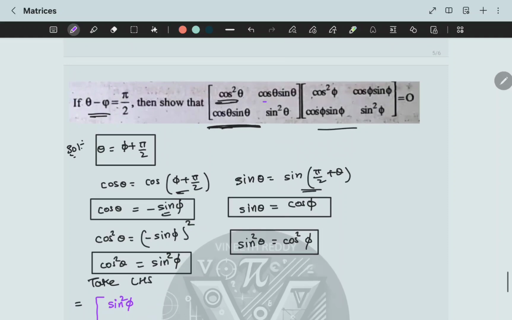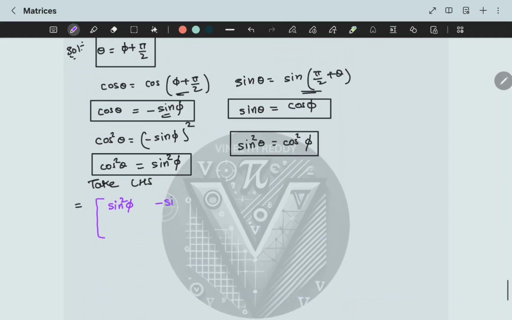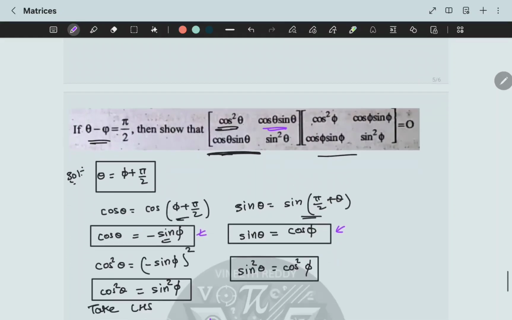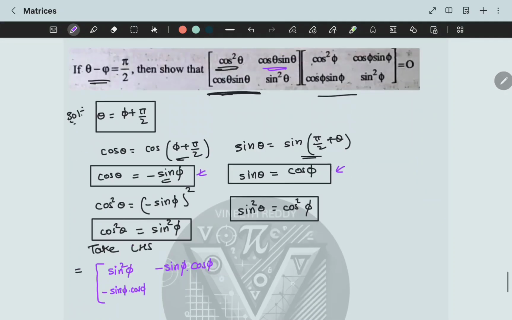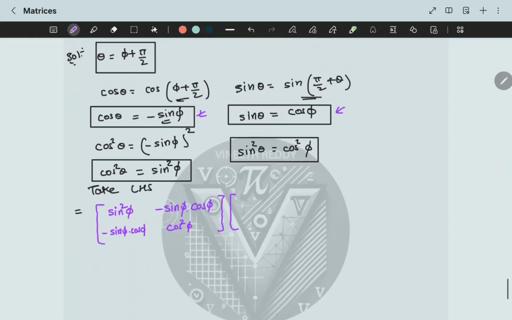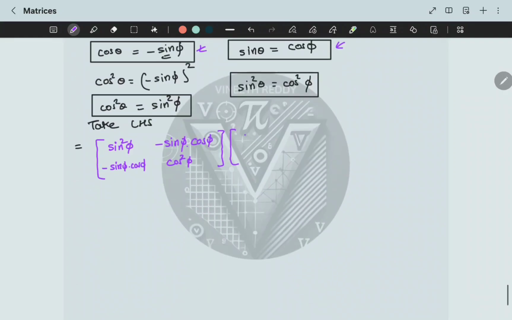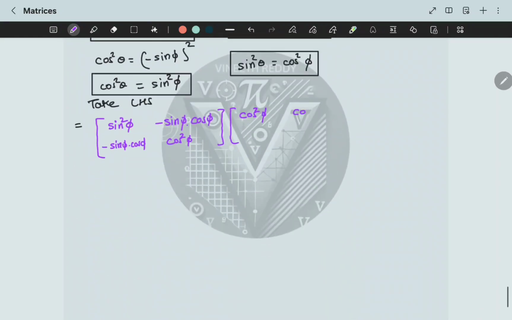ఓకే, అండ్ ఇక్కడ cos theta into sin theta ఉంది కదా, cos theta ఏంటి? మైనస్ sin 5. అండ్ sin theta ఏంటి? cos 5. ఓకే, ఇంటూ నెక్స్ట్ వీ హ్యావ్ cos theta into sin theta, అంటే మళ్ళీ సేమ్ రాయాలి ఇక్కడ, మైనస్ sin 5 into cos 5 అండ్ దెన్ వీ హ్యావ్ sin square theta. sin square theta ఈస్ నథింగ్ బట్ cos square 5. హోప్ యూ అండర్స్టూడ్ దిస్. ఇంటూ నెక్స్ట్ cos square 5 యాజ్ ఇట్ ఈస్ అండ్ హియర్ వీ హ్యావ్ cos 5 sin 5.